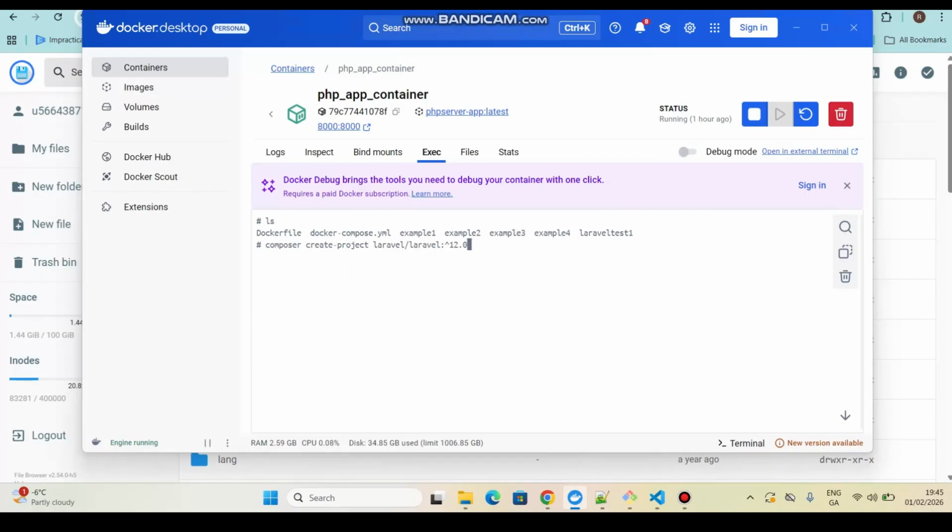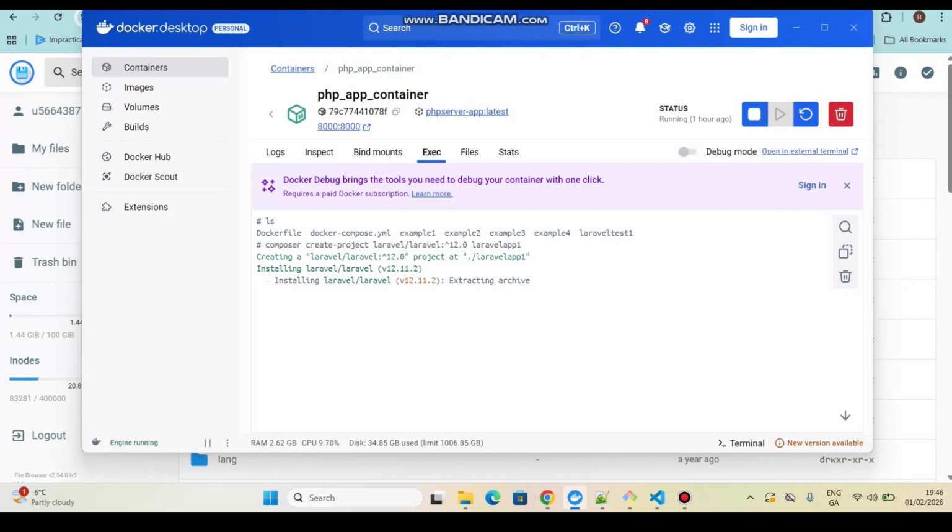So I will be creating a Laravel 12 project and deploying it. And we'll keep the name as laravel-app1.